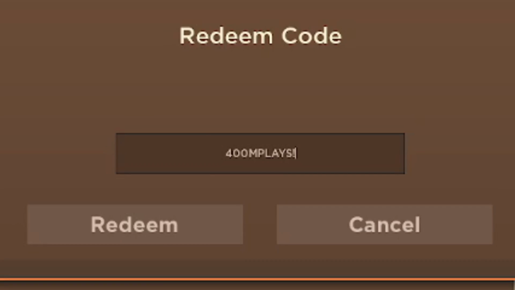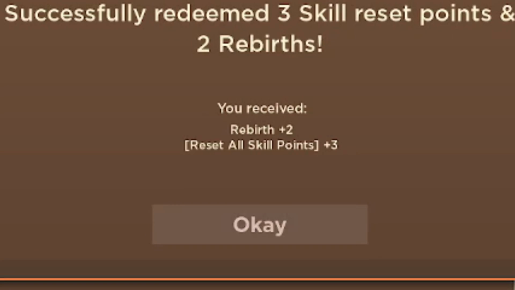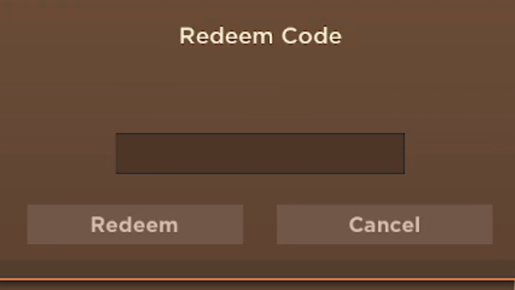Wait. I haven't actually typed redeem for this one. Okay, so I just had to come back to make sure that I redeem this one. Would you like to redeem 3 skill reset points and 2 rebirths? This is for the code 400M place. I haven't redeemed it, so I'm back again. Successfully redeemed 3 skill reset points and 2 rebirths. So the code just worked, guys, as you can see. So hopefully it worked for you.